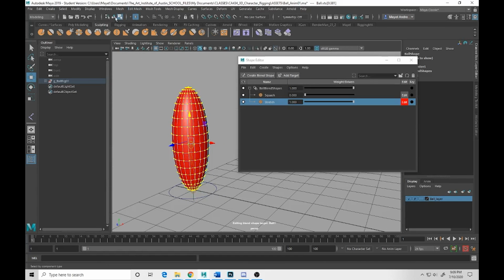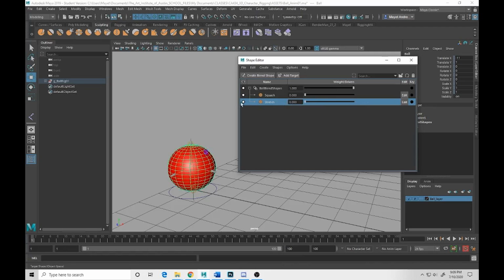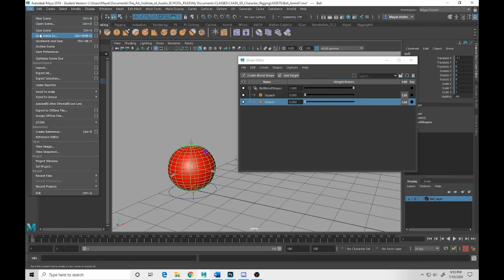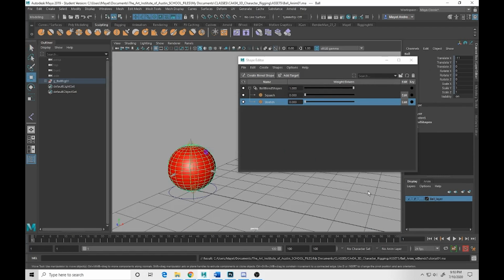And I think this is pretty good for this simple tutorial. So I'm going to unclick edit, and we're going to make sure this can go back to 1, and indeed it does. So it goes to 1. So let's just save this. It's always important to save scene. So we're going to do ball anim, and we can do blends, right? I don't want to overwrite it on my other version. So we have this. Okay.